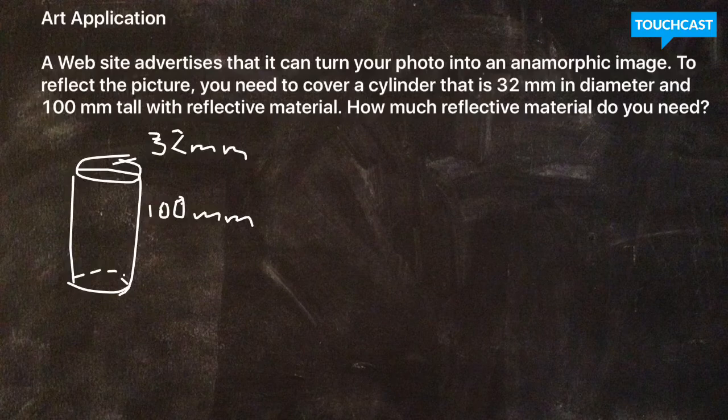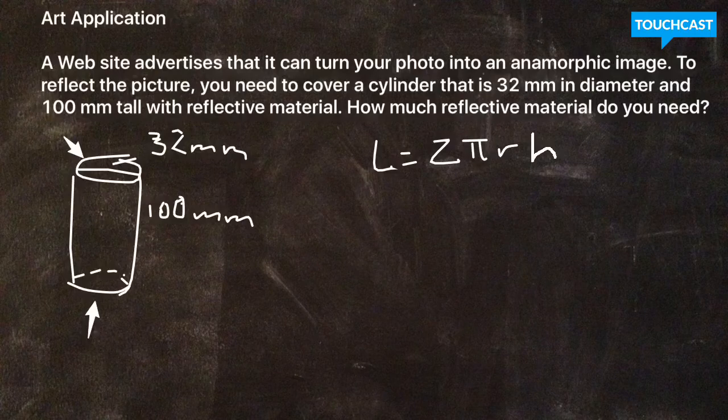Now, if we were going to put a picture, are we really going to see it if that picture covers either the top or the bottom base? Not really. So all we need to worry about is the lateral surface area, our lateral surface. So if we're looking at our surface area formula, it is just the part that's L equals 2 pi times the radius times the height.